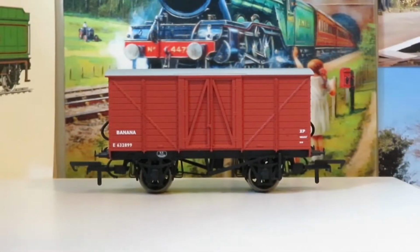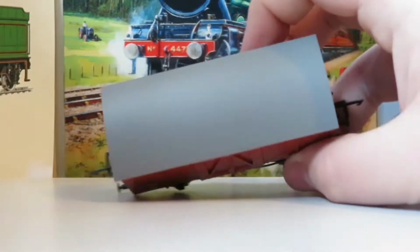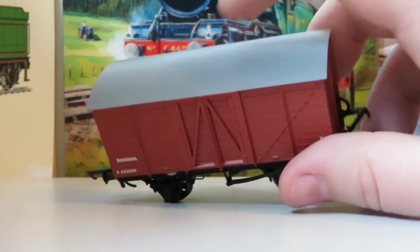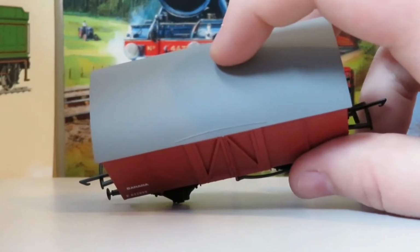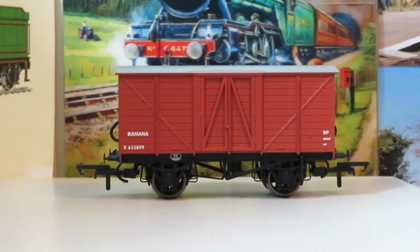So here we have it, the Oxford Rail banana van. And the detail looks really nice overall on this. So I'm going to start off with the roof. Very plain grey, very simple, but you might just be able to make out there are lines above the doorways, and that would be guttering to stop you getting a wet head when you're loading them. And yeah, that's really nice.